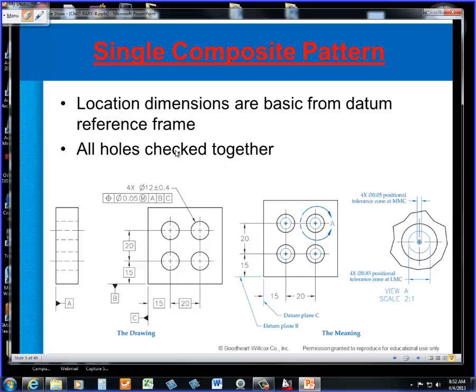All the holes are checked together in a pattern. By virtue of how these might be drilled and manufactured, they're probably going to end up in a similar pattern. But if you think about it, the center of this hole that's black right here could end up all the way over here, so the edge of the hole could be all the way over here and it would still be a good part.